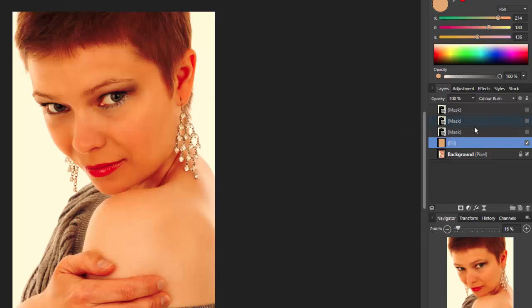So now this is where I'm going to use one of my layer masks, and I'm going to click one of these, and then I'm going to just click and drag it until you get that blue line that's coming in between fill and background, and then I will let go, and now that mask will be part of this layer. I will just activate it, and by doing that, as you can see, as it is at the moment, it is letting in the effect on the eyes, the lips and the hair, and it's taking the effect away from the skin.